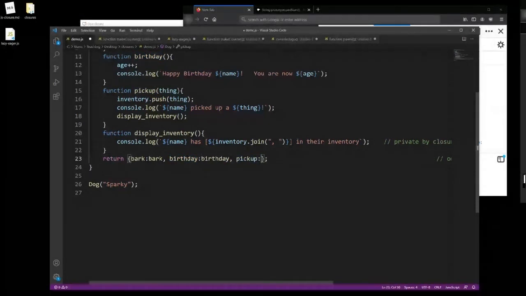Okay, this is a bit of syntactic sugar that I've removed. This is an object, so we know that an object itself is a comma-separated list of 0 or more property value pairs, and each of these property value pairs is composed of a key and a value. The key is how we reference it.